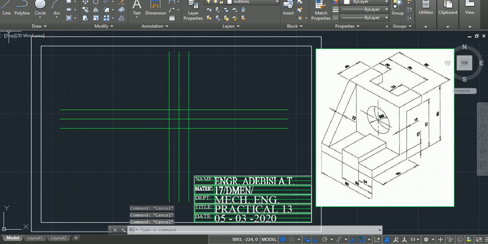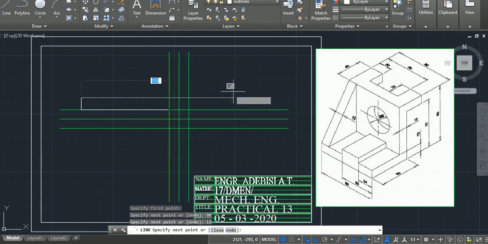Line. So I'll be beginning my drawing from this point. So start here, and we're told this line is 90 long, 90. Okay, and it's 13. Okay, 90. Okay, I'm intentionally drawing in this way because of the units.